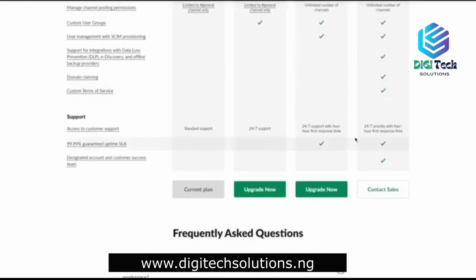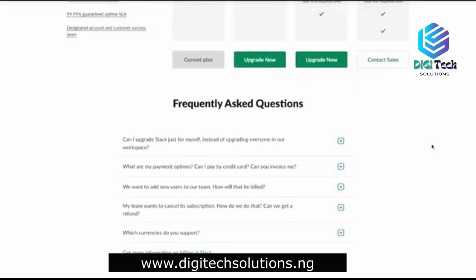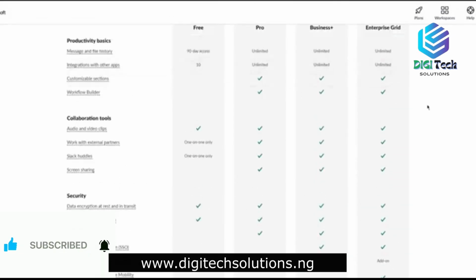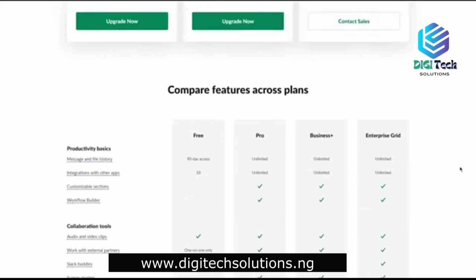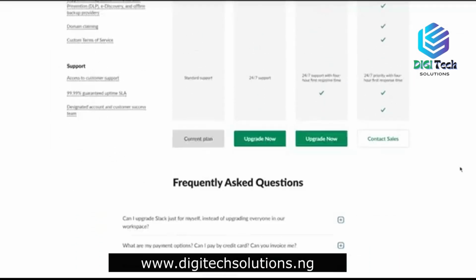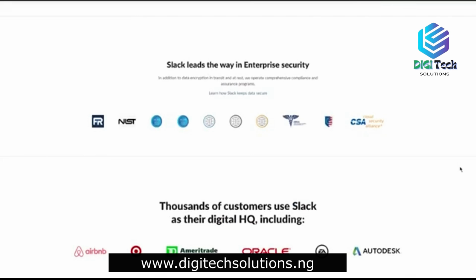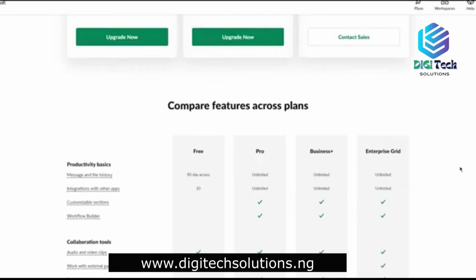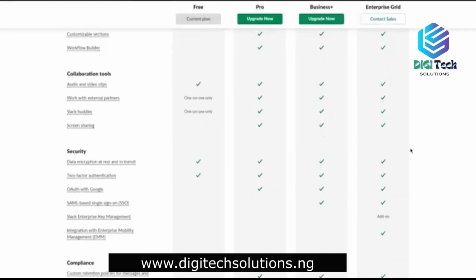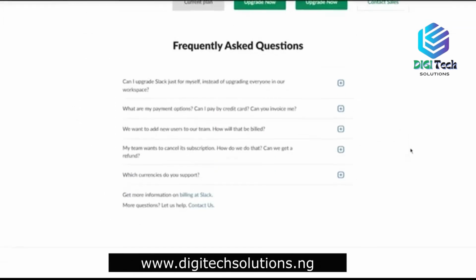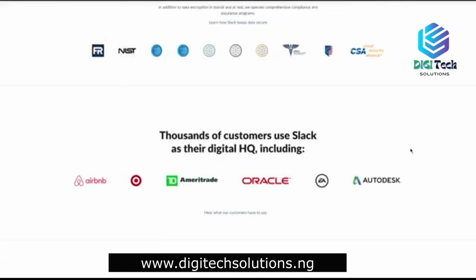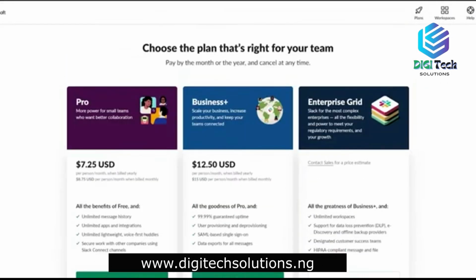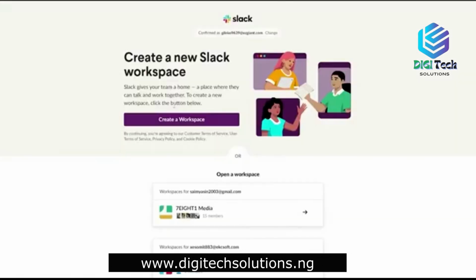I just recommend using the free one. If you're a startup solopreneur, or even in a small scale business, free Slack works amazing. You don't need to get an upper plan. But if you're in a large scale business, or maybe a huge organization, and you want to start a team Slack network, then I'd recommend going with the pro or business plan. Enterprise totally depends on if you actually want to go that far, but it all depends on you, I guess. Now that we've discussed all the price and plans, let's go ahead and create ourselves a workspace.